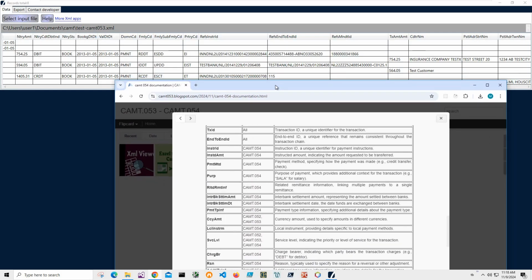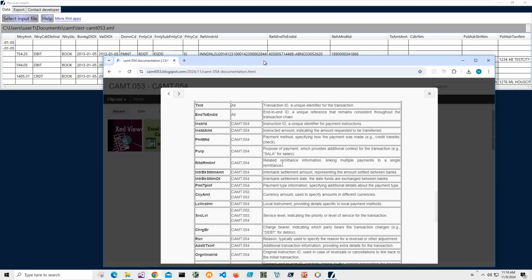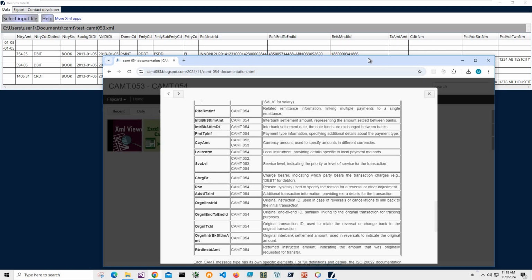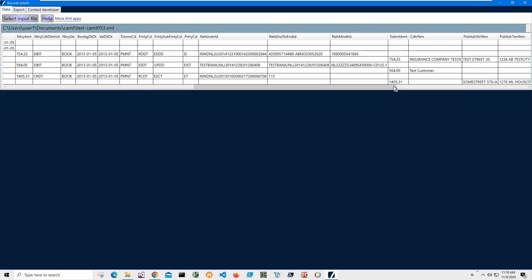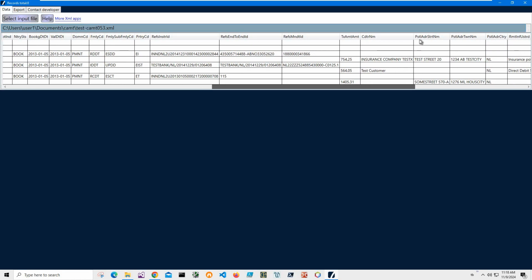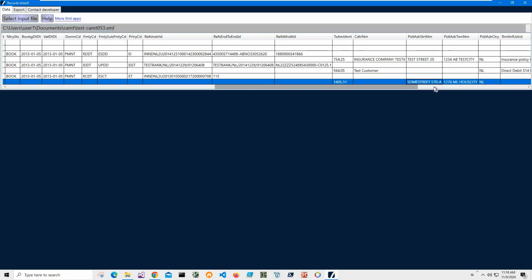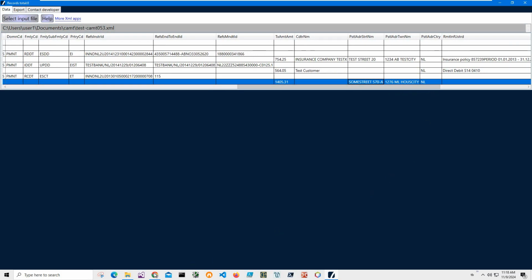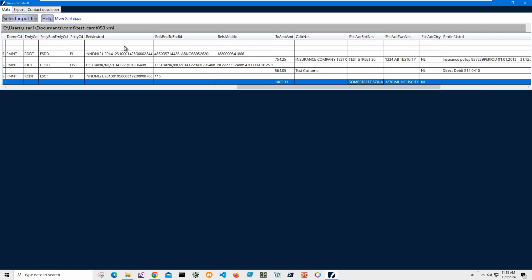However, you can see that it's a lot, but basically it's not that hard to read it, because, like, transaction amount is here. I can see transaction amount, post address, street number, I can see here post address, town name. It's not that hard to read, but if you want to refer to complete documentation, you can do that. But with the time, you will be able to read it without any problem.